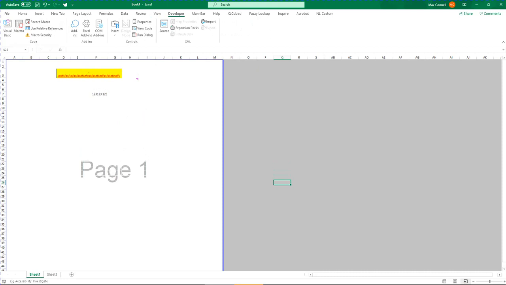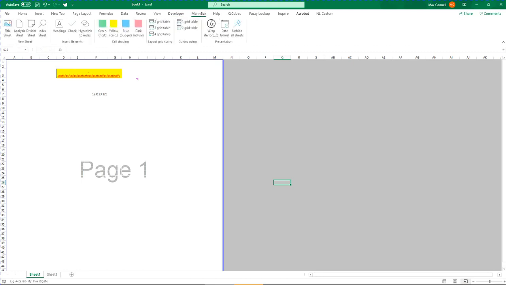Now there's some quite advanced stuff in here. We've got macros, that's basically automating things in Excel. We talk about that in the advanced course. Now, what you've got up here is you might actually have some extra add-ins. So what you can do with Excel is download these extra custom toolbars, and you might not actually have this one, this one, this one, this one, this one, or this one. They can add extra functionality and capability to your Excel. You don't need them, they're just extra add-ons that might help you be more efficient.